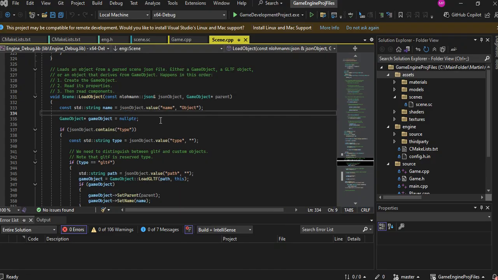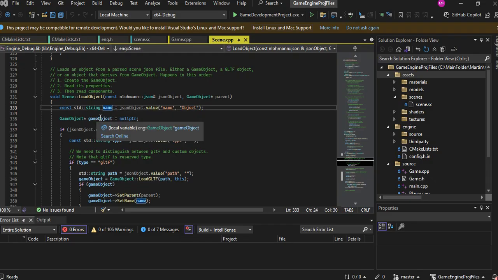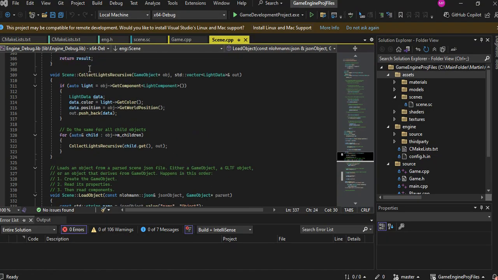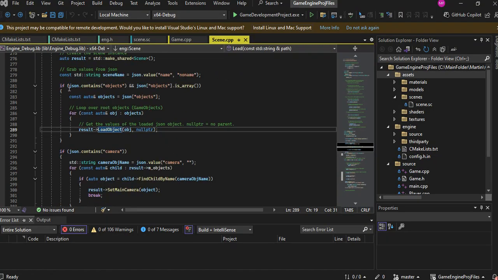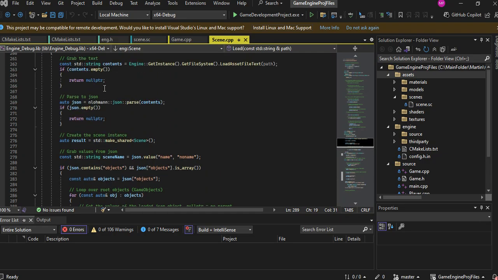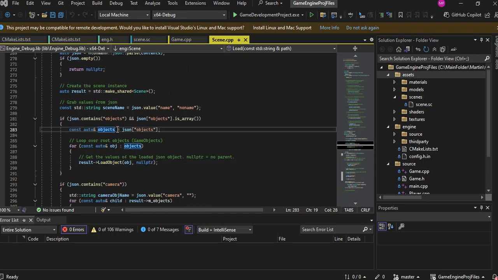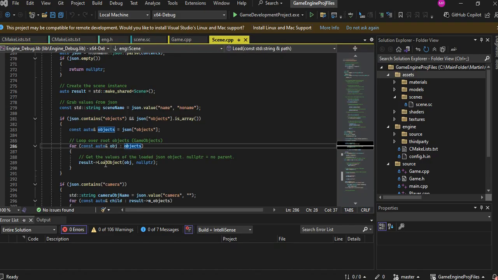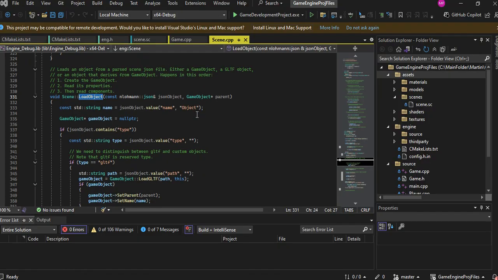So let's go down the list and just see what we can see. First, grabbing the object itself, so the name, and this is for each object. Sorry, if I just go back a little bit because I'm losing my trail here. Yeah, so all of the objects in the list of objects here. Basically, every single object in this array of objects is passed into this load object function as an individual object.